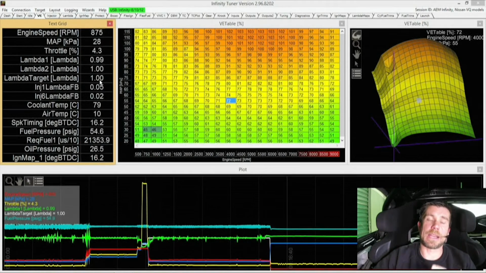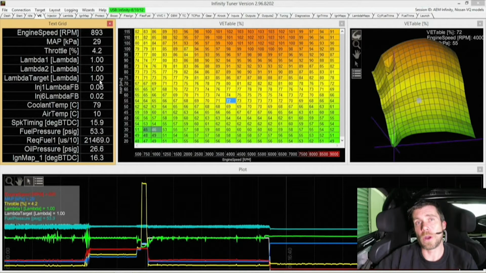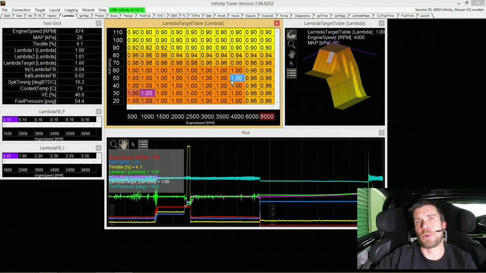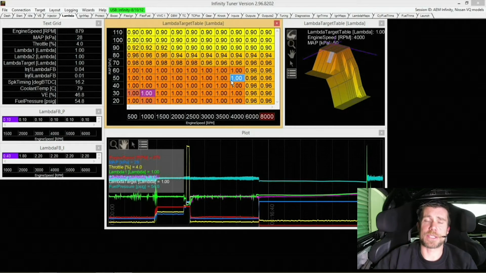Now that is one area that's really quite unique with a VE based fuel model. If you're coming into a VE based tuning system like the Infinity and you're new to that particular type of tuning, we have a Lambda target table, which I'll show you here, and it's really important to understand the interaction of that. I know that even a lot of millisecond based fuel system ECUs will include a Lambda target table, but the way it's used is quite different in a VE based fuel model.